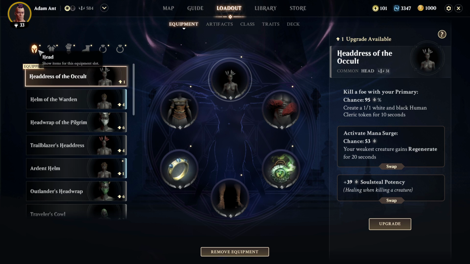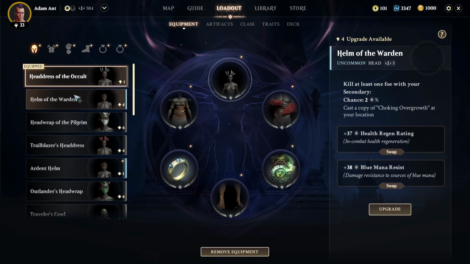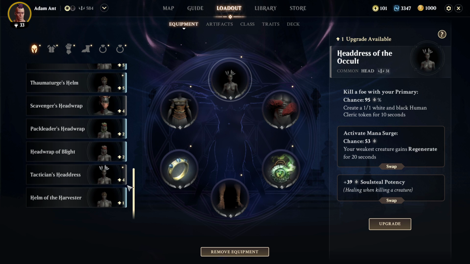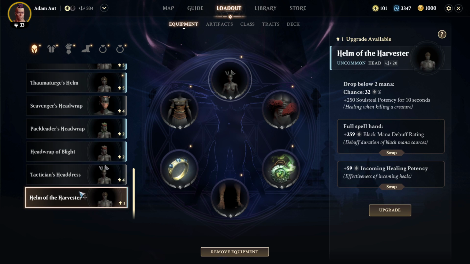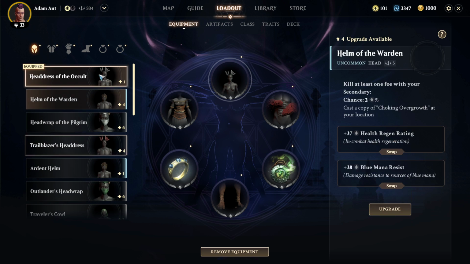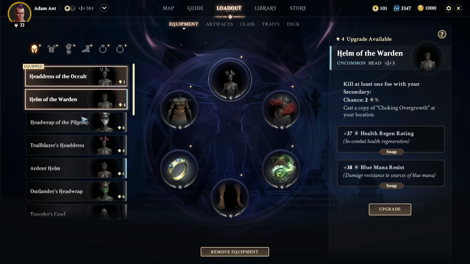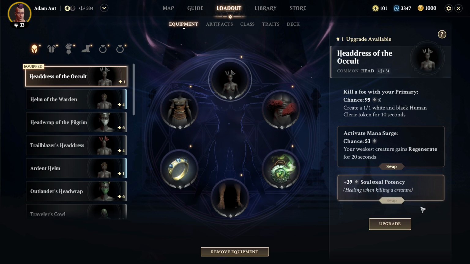Now, equipment in this game, at first I felt a little bit odd because you're not able to sell stuff, at least as far as I know. You just get a bunch of stuff that sits in your inventory, and you can see these numbers over here are for when you get multiples of them. This is how you upgrade them. You can click on the upgrade button down here and change the level of the gear you're using.